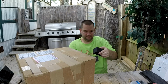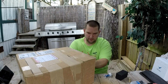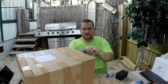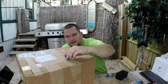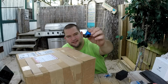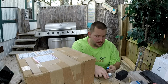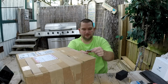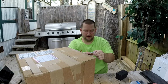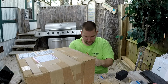Let's get it out of there. Cool. Oh wow, dude, that is beautiful. Pull that out there and show you guys. Unbelievable, man. Well, look at that. Oh, that is beautiful, dude. That looks just like the Rotor Riot one I have in my Wizard. And everything, the mount, the board. Okay, so that's the little keypad that you use to program it. Oh, I got you. Oh, wow, dude. Unreal.